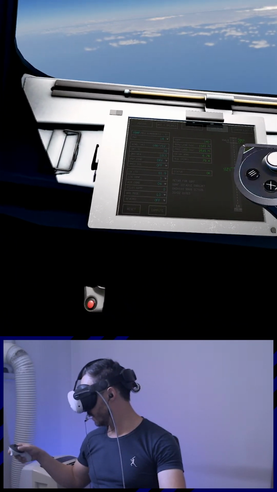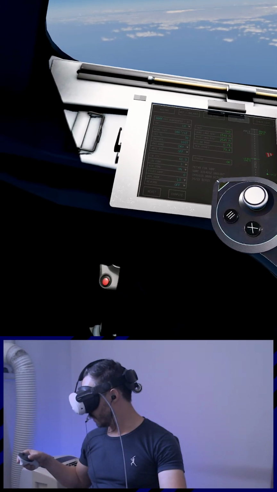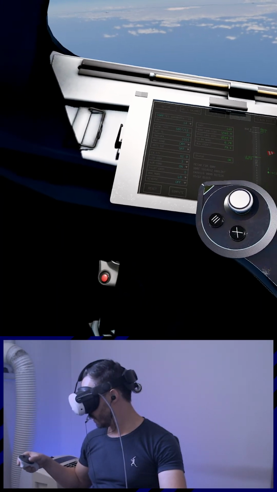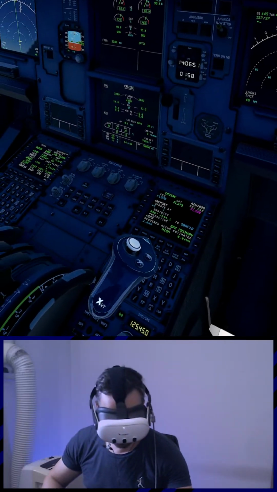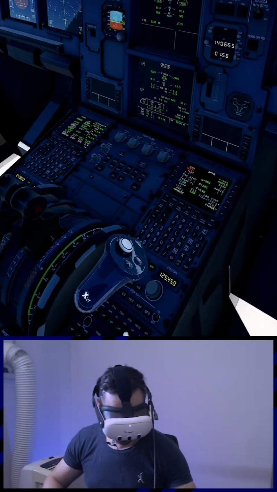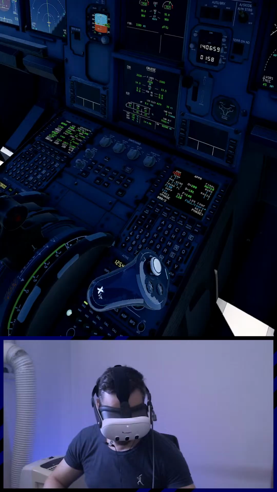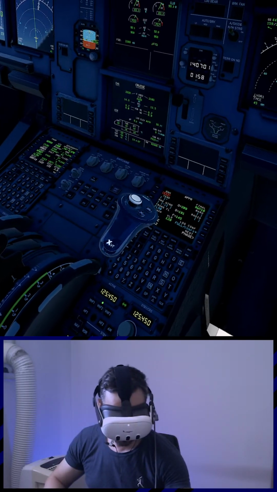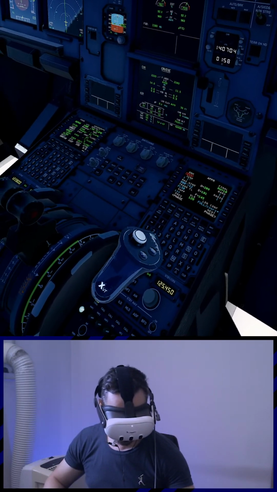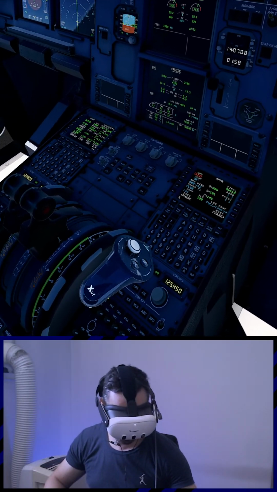We have 218 margin. Wind 080 at 12 knots, 30 degrees, 1015. Temperature 30 degrees.